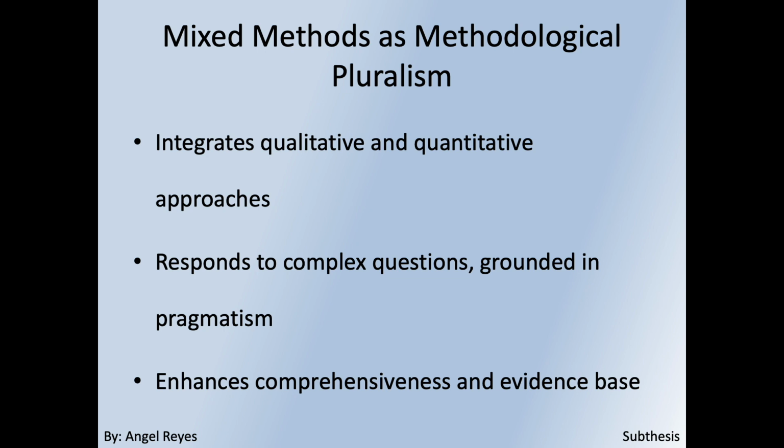approaches. It's important to note that while mixed methods can be justified from various philosophical positions, pragmatism provides an especially coherent foundation because of its emphasis on selecting methods based on their utility for addressing specific research problems. Mixed methods enhances the comprehensiveness and strength of evidence by drawing on complementary data sources.